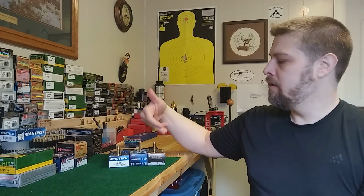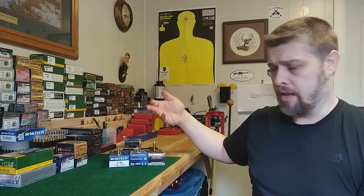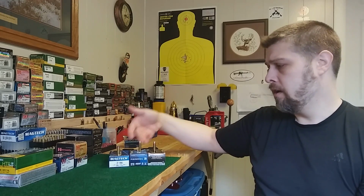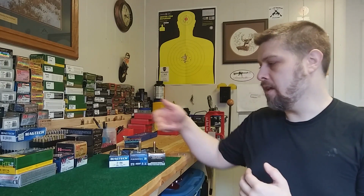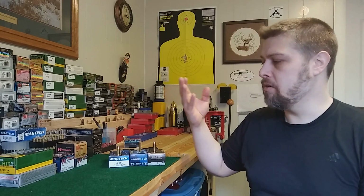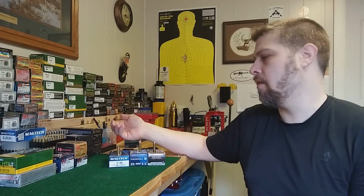And the most important thing when it comes to that as well is that when we look at, let's take for instance the 4 revolver cartridges that are available, 32 Smith & Wesson, 32 Smith & Wesson Long, 32 H&R, and 327, the most available ammunition is 32 Smith & Wesson Long. It's also the least expensive. So you can easily find 50 round boxes of 32 Smith & Wesson Long that you can't find anywhere else with the other cartridges. So it doesn't really make a whole lot of sense to go down to the 32 Smith & Wesson, because when you do find it, it's more money than the 32 Smith & Wesson Long. And the other 2, typically you can't find 50 round boxes, but anywhere you look, you pretty much find 32 Smith & Wesson Long. It's still pretty popular.